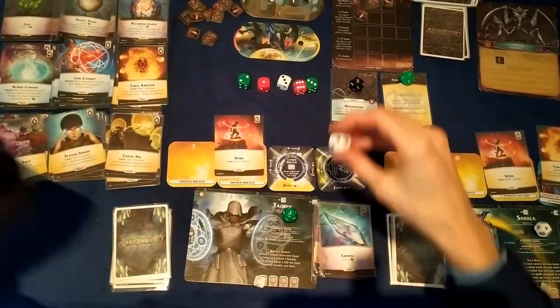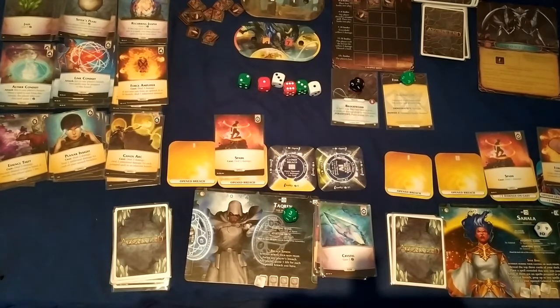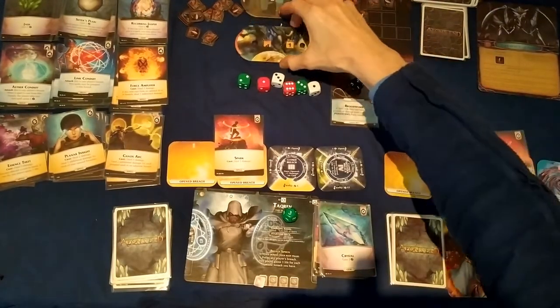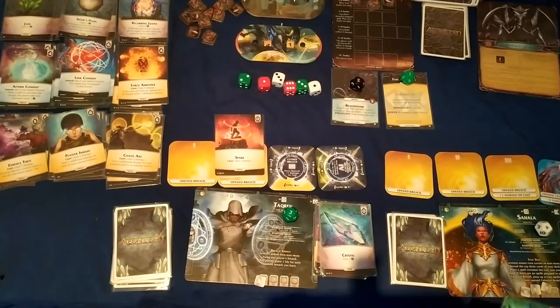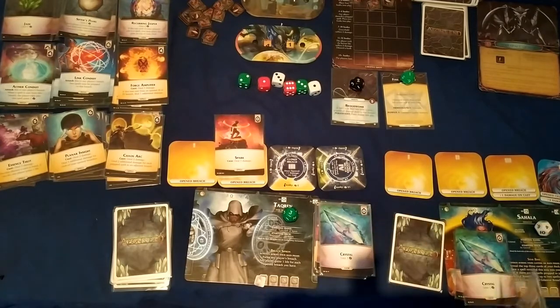Next is Sahala. Okay, so I think I will cast this for 3 plus 1 plus 2, so 6. I'm going to do that to the Nemesis, I think. And then I'm going to cast that for 2, which takes out a spark, or a husk. I'm going to spend 2 to get a 4th charge, and I'm going to immediately spend those charges to draw 3 cards from the top of my deck.